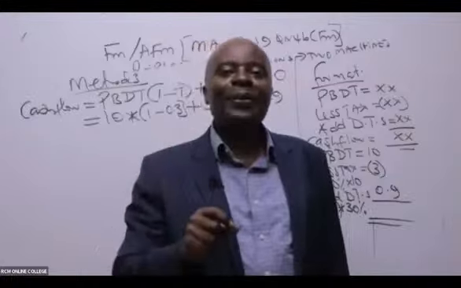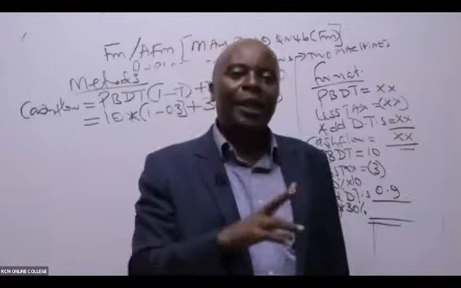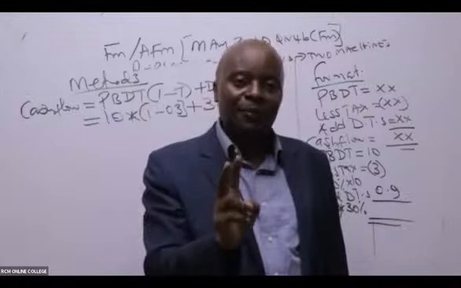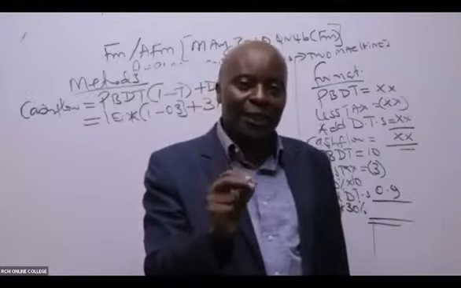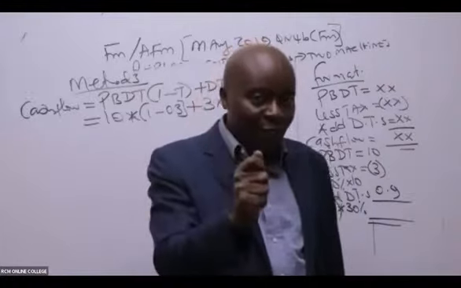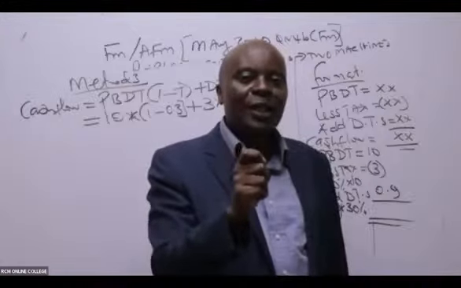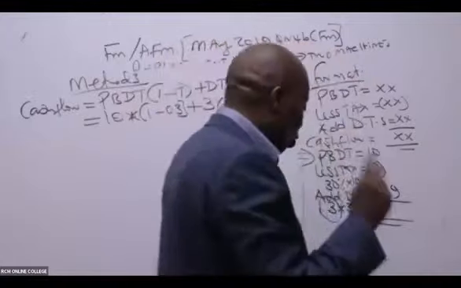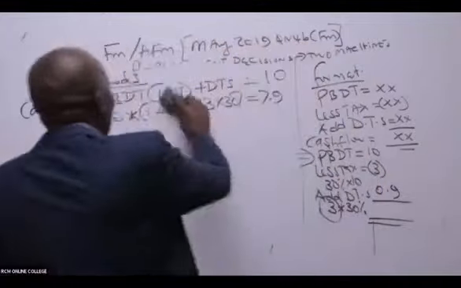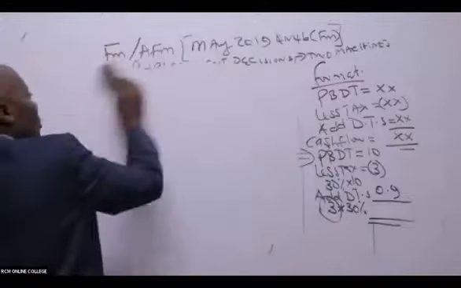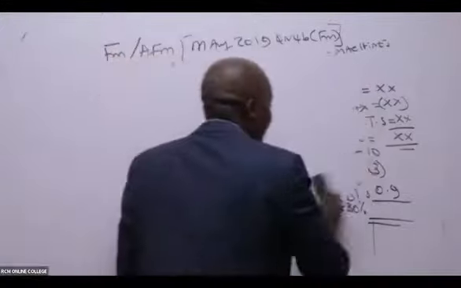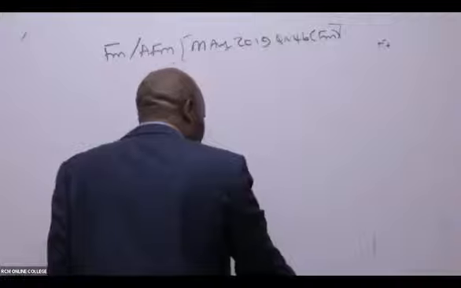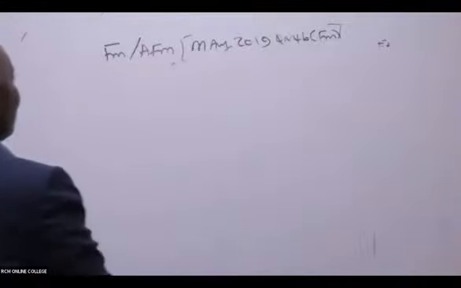Because very few of them will be able to do this thing correctly, especially on 2 fronts. Number 1, depreciations of the 2 machines, and number 2, the other thing that normally defeats them is the profit on disposal of the old machine. Those are the two technical areas. Once you understand how to handle those two technical areas, then you should be able to pass this particular question. This is a very, very common question. So I would want us, ladies and gentlemen, to start this question this way.